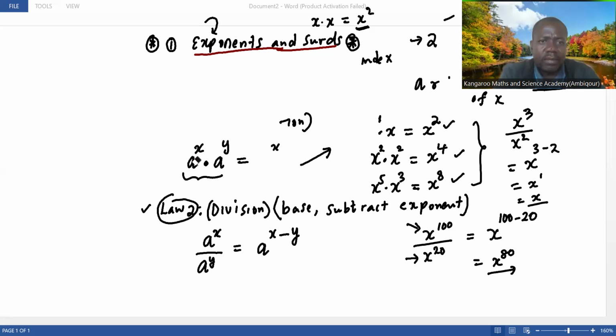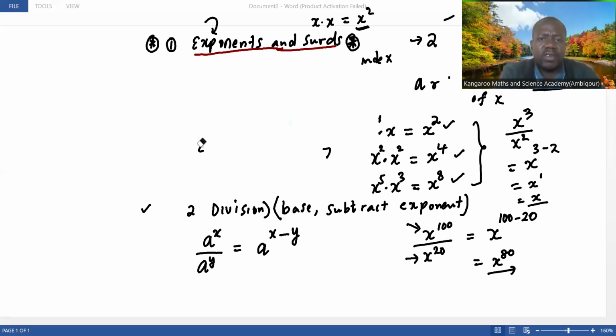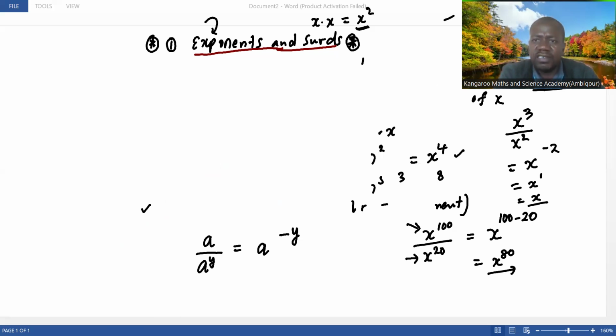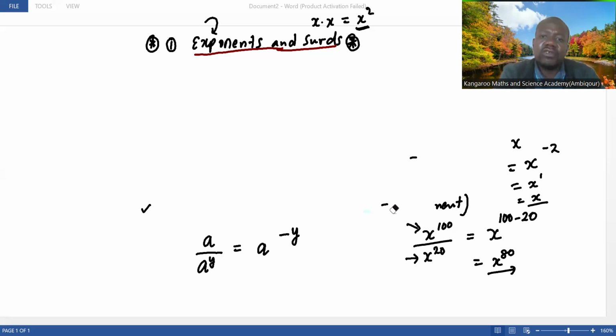Sometimes it's because of the content gap that you don't understand some of the concepts. And I know nowadays, when you are addressing things like this in class, some learners don't have the energy to ask questions. Which is becoming a problem, because you allow the tutor or the teacher to proceed with the lessons, yet you don't understand. I don't encourage that. But nevertheless, you need to spend time on exponents, ladies and gentlemen. Exponents are very, very important.